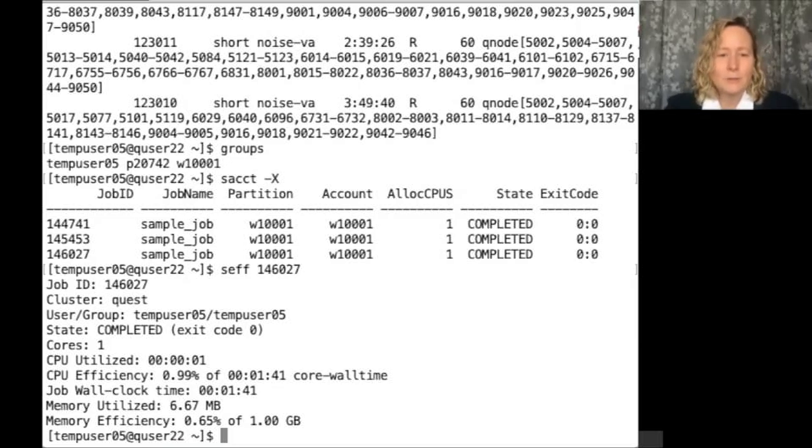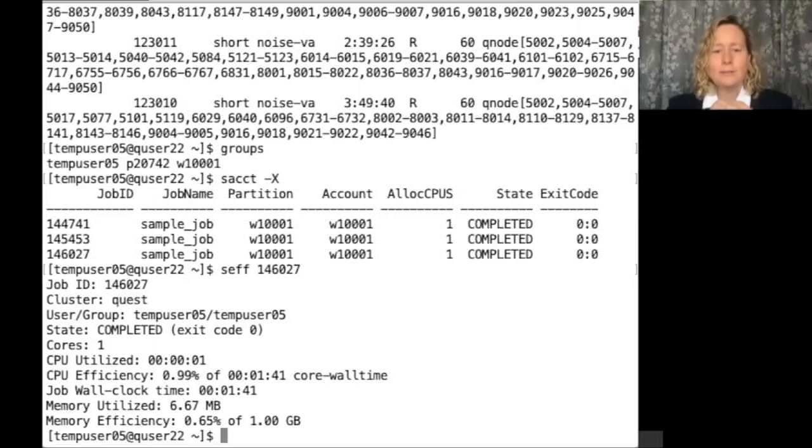When it says job wall clock time, wall clock is a concept in high performance computing of the amount of time a job actually takes, like if you're looking at your watch. So what other kind of time could it take? When we talk about compute hours, for example, if you're running a job on 10 cores and your job takes 1 hour, that was actually 10 compute hours. But the wall clock time for that job was 1 hour. So just some additional terminology that we use in HPC.